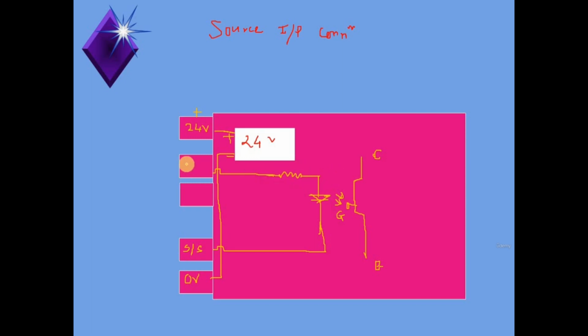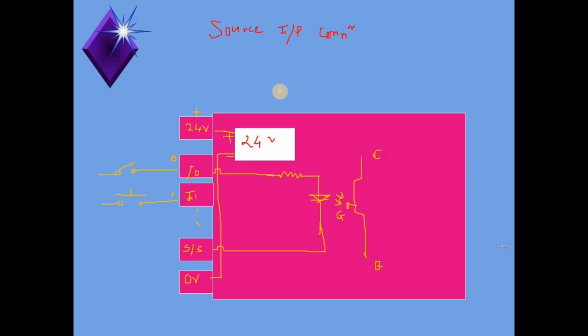Now here let us assume that this one is the first input terminal. Here I'm just writing I0, the first input terminal, and this one is I1. There can be as many inputs as per your requirement. Let us assume that here we have connected a switch. Here I have connected the start push button, which we have connected to I1. So you can say terminal number 0 and terminal number 1 as well.